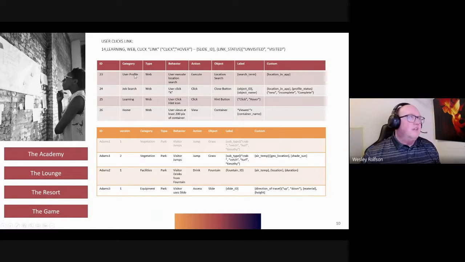So we can just go through the process. Marketing wants to know about, they've got some really good questions. They want to know about users. They want to know about job search. They want to know about the learning that's going on so they can help improve their outreach. They want to be able to talk about how many users are using their site already. Well, we could answer those questions.